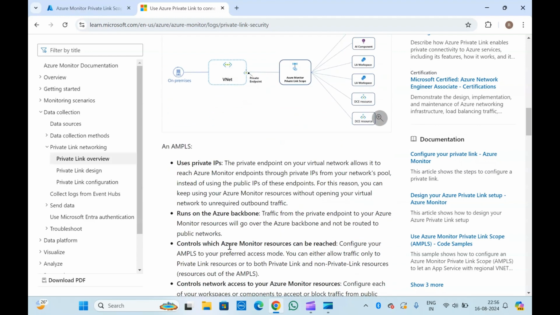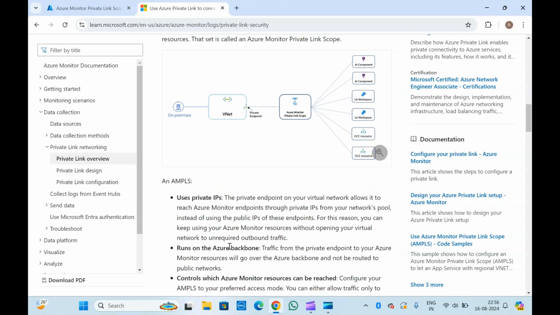Of course, you will have to create NSG rules and you will have to enable firewall requests if you have disabled them in your NSG or network security groups.